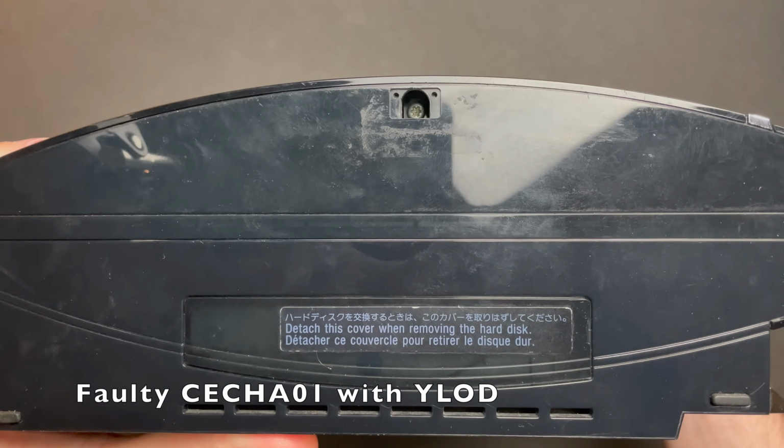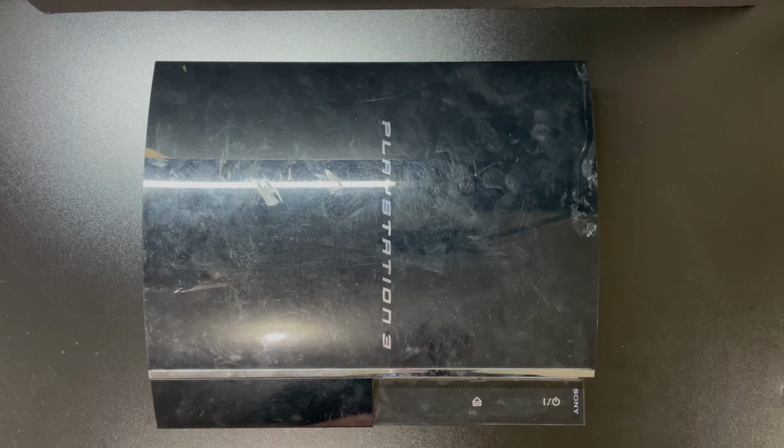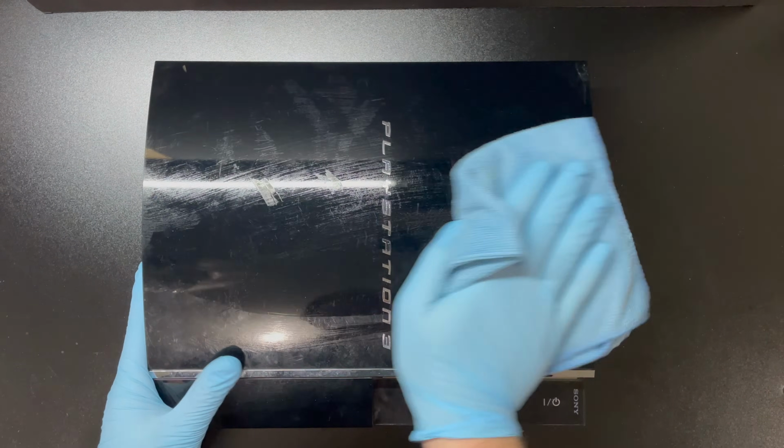I do plan to attempt a repair on this console eventually, but PS3 projects are such a huge time commitment that I'm going to work my way up to giving this repair a shot. For today, I'm going to focus on restoring the glossy shell.